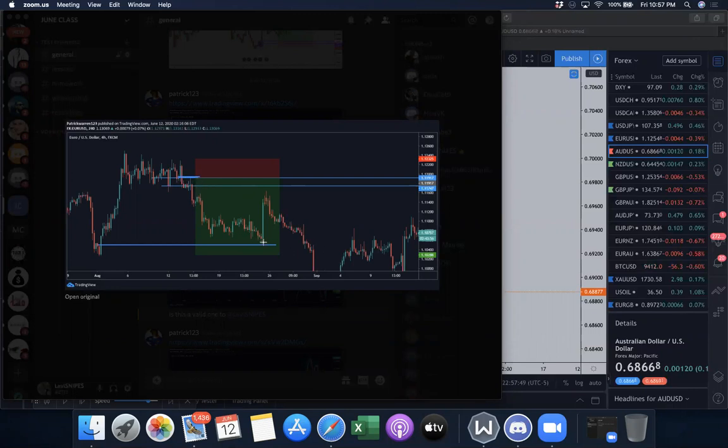This is where you might want to start taking some profit, because you see how it took out those lows, grabbing liquidity off this entry. I probably would have taken profit there. So I would have missed out on whatever fell down here. Don't know how far it went. It could have just went here, but better be safe than sorry. But yes, that's a valid trade as well. Looks good.